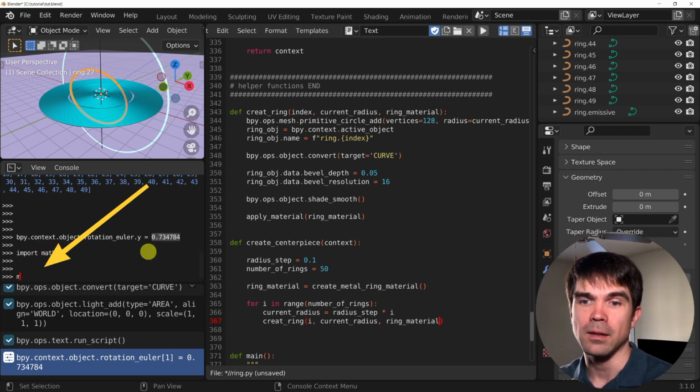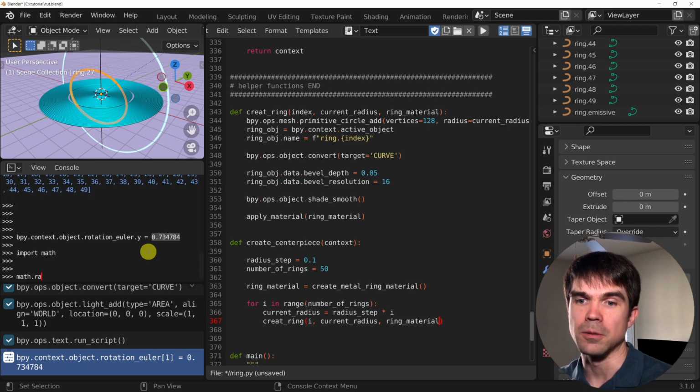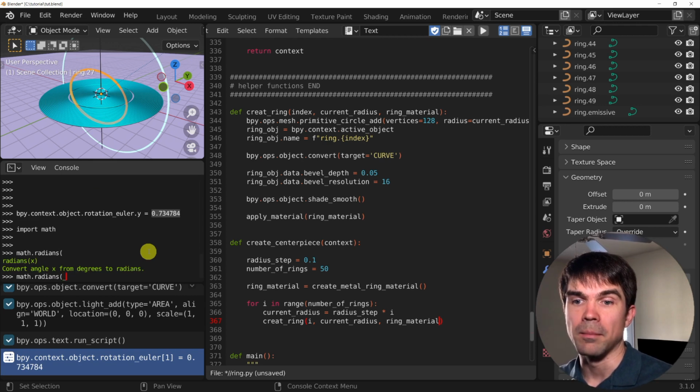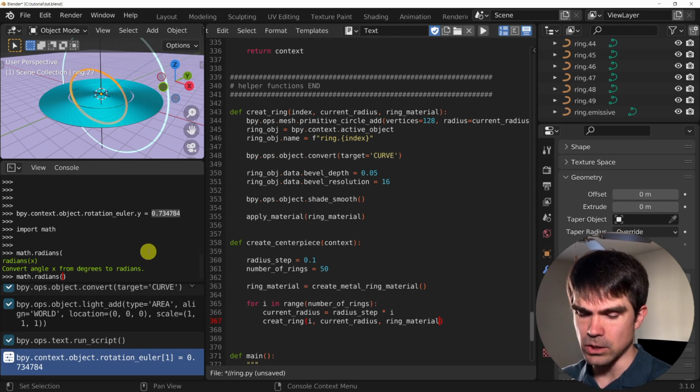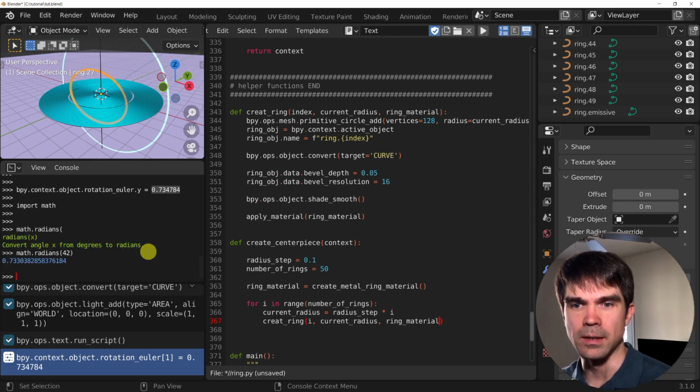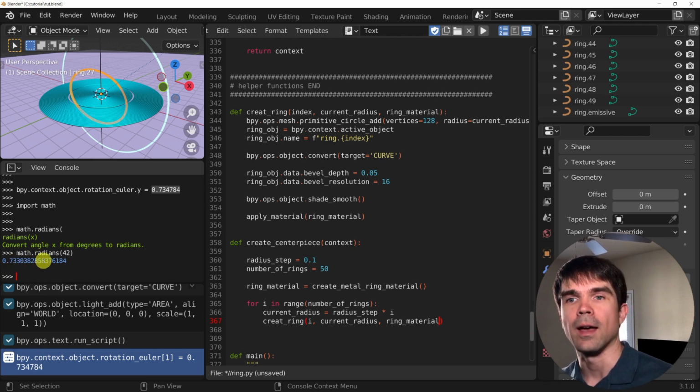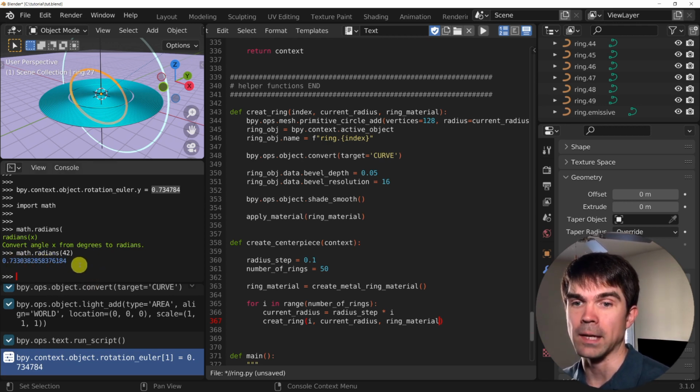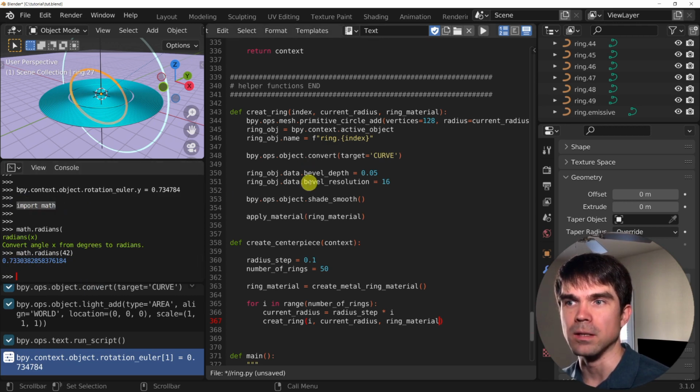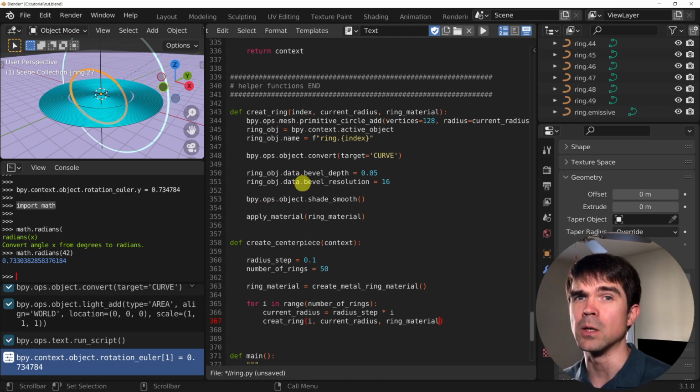So we're importing math, and in particular in math, we need to use radians. So I'm hitting tab again to get this documentation, right? So we need to pass degrees. Let's actually pass 42, similar to what we did just above, right? And it's returning the 0.7 that we had in the info panel. We don't really need to import math because if you scroll up at the top of the script, it already is importing that for us, so we don't need to worry about it.